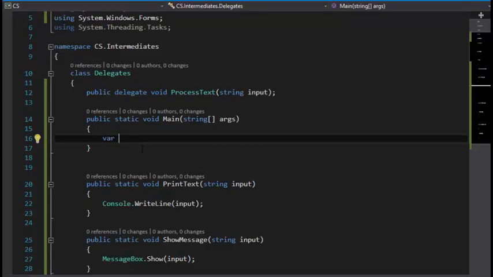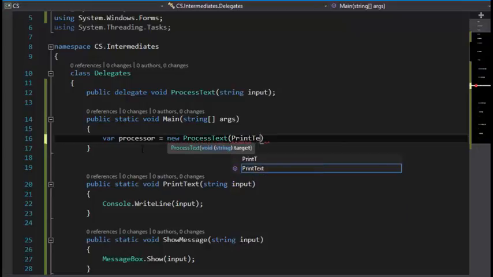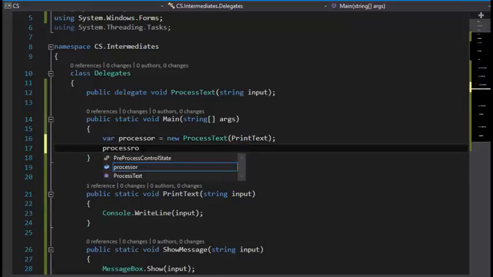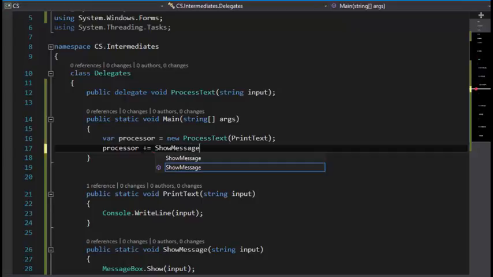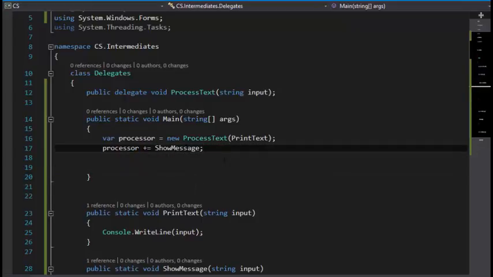var processor = new ProcessText, first adding PrintText, and then processor += ShowMessage, which attaches this method to it as well.